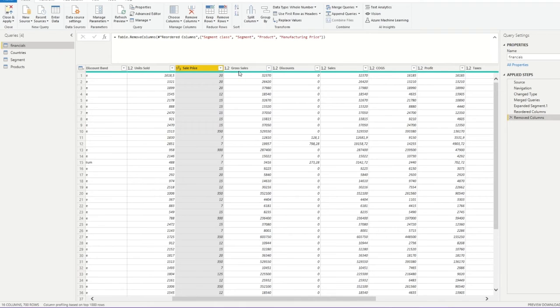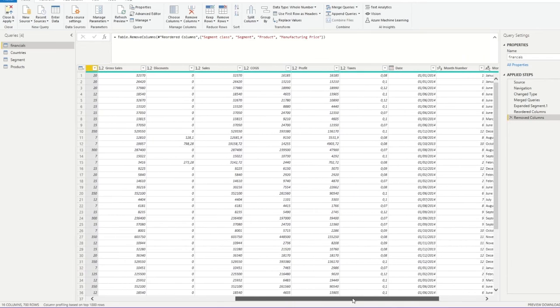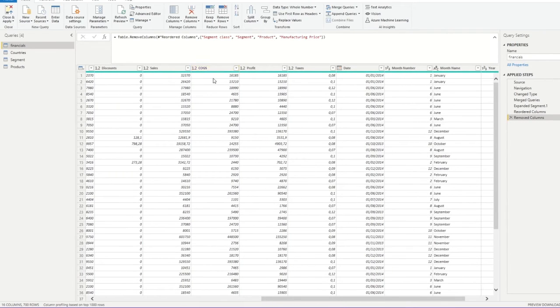I have gross sales, discounts that are also one-time things, sales, COGS, which are the overall costs of manufacturing and selling. So your profit is going to be your sales minus the COGS. We can see that it's basically 50% a lot of the times, but not always. So let's keep those informations in there.